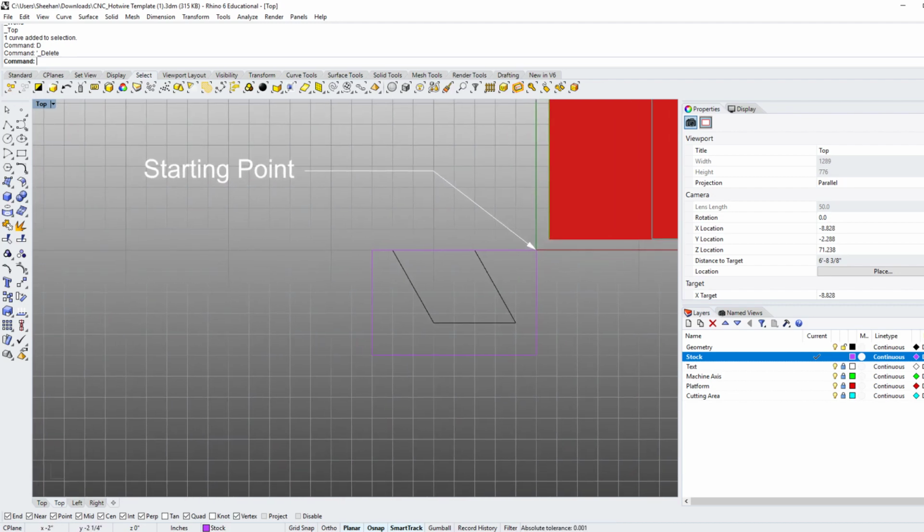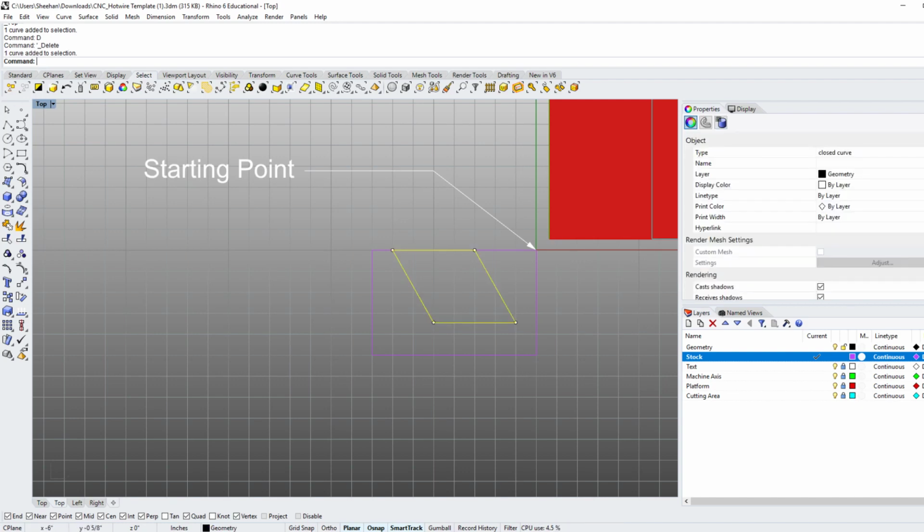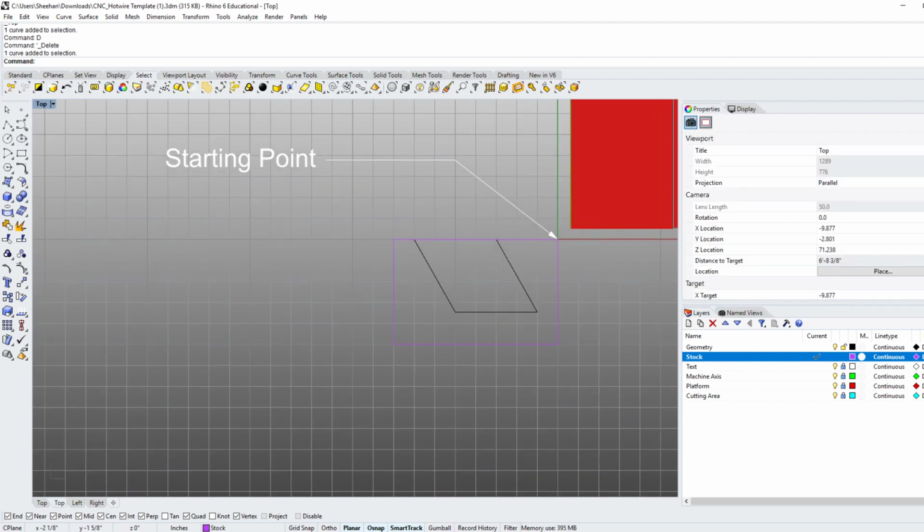So when we move this profile line so that the top right is at 0, 0, that means that when we export this profile line and bring it into our CAM software, it should automatically know where we want to zero and then where we need to cut out of our block. So we'll get our geometry cut out of our block in the right location, and we won't waste our material.